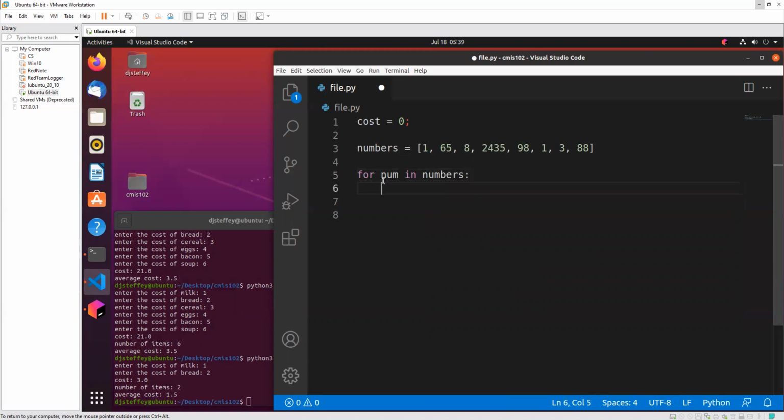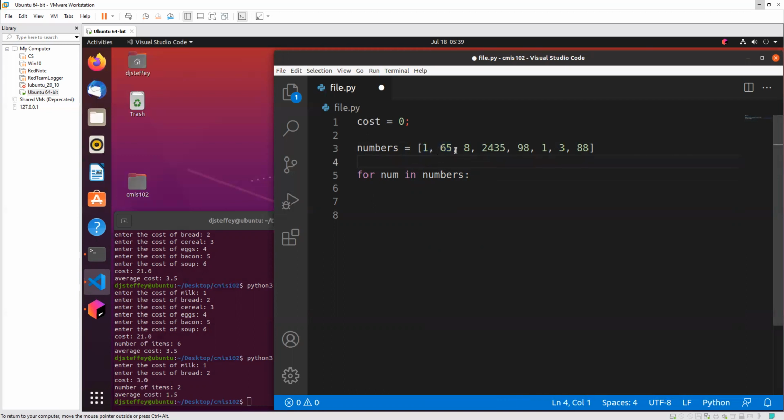And so what is num going to be? The first time in the loop, num is 1. Then num is 65, num is 8, num is that, and so on and so forth, each time through the loop. So we need a way to find out what is the highest number. How do we do that? Well, if we think about it logically, we'll look at the first number and we'll say, well, the highest is 1 because we don't compare it yet, the first one. And then we'll say, is 1 greater than 65?